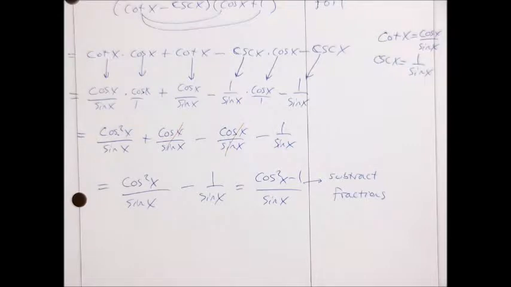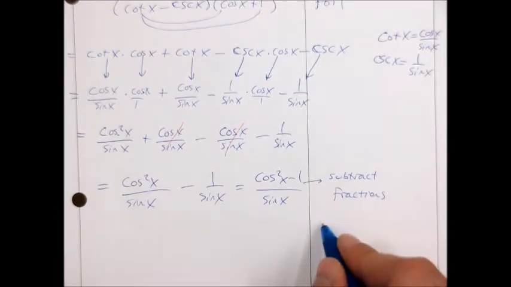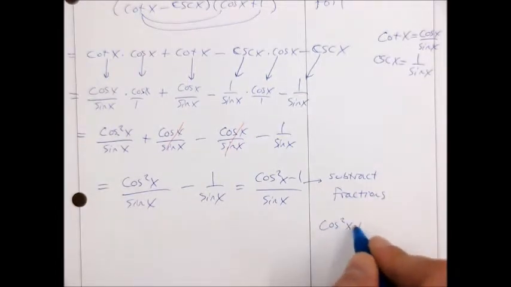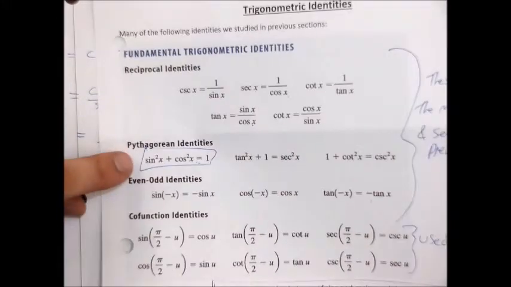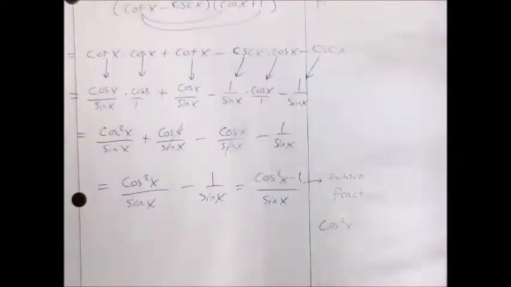Okay. And this is where the Pythagorean identity comes in. It comes up a lot, right? If you haven't seen that already, realize that cosine squared plus sine squared equals 1. And so anytime you see a cosine squared or a sine squared and the number 1, it should make you think of this identity. All right, it's the one I boxed in last time, pointed out a lot. This one comes up quite a bit.